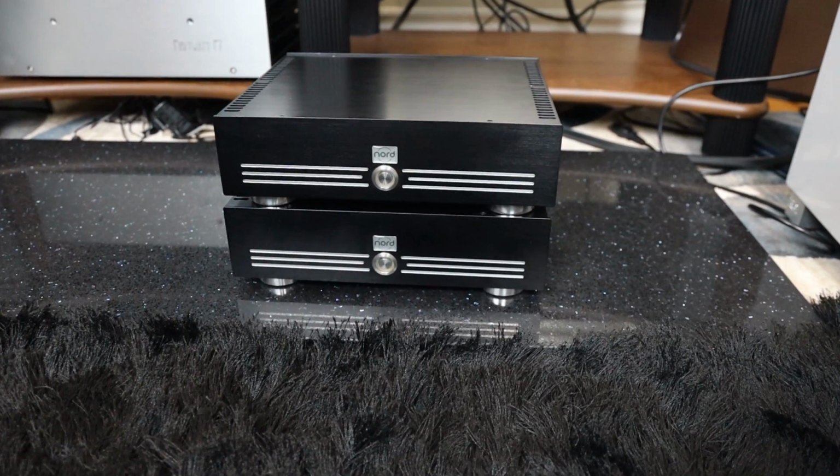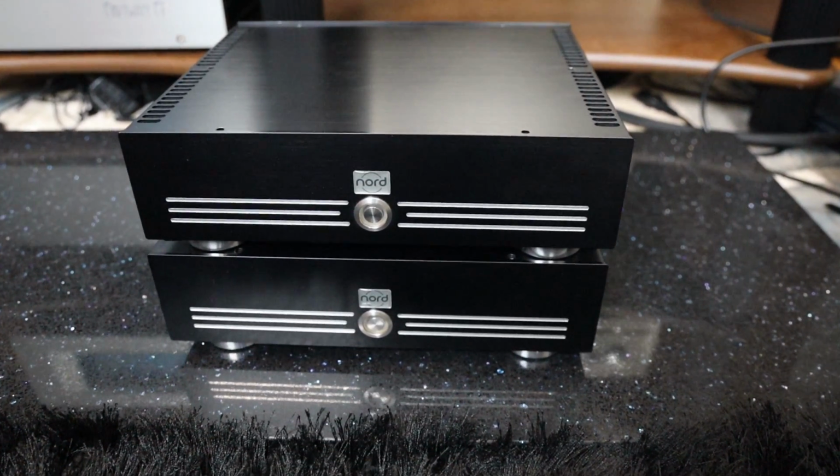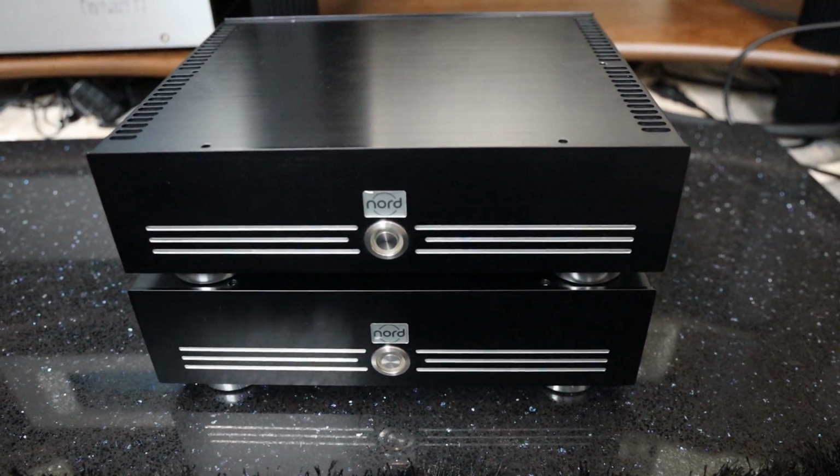When I hooked it up to the Nord Acoustics, my ears were a little bit fatigued after 20 minutes or so of listening. Now it's funny because it's not my first time hearing Hypex designed amplifiers. I've heard the NED M10, which is based off of the Hypex design, and other units that were Hypex based. I never found them to be bright or too exaggerated in any way, and I found quite a lot of them to be exceptionally good. But in this case, it's just not my cup of tea, I guess.